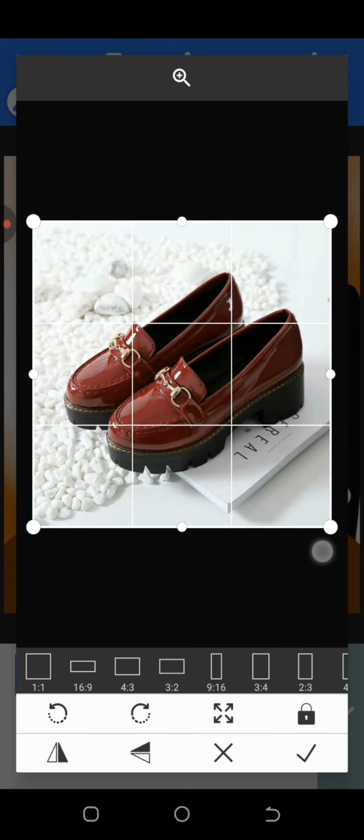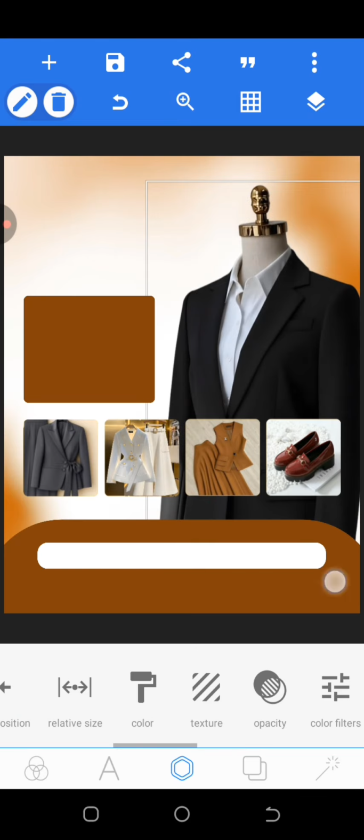And this is already in square form, so even if you click on this 1:1, it's still going to appear the same way. Click on check icon, and here you have it. So you have just imported the image. You power clipped the image into the shapes.